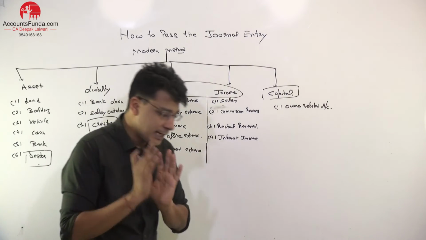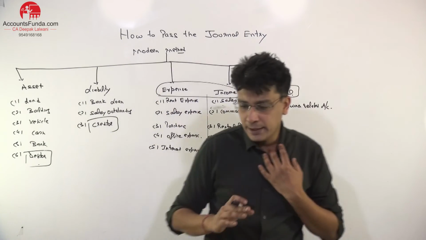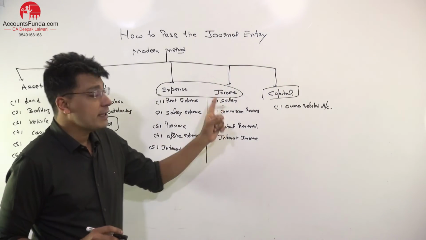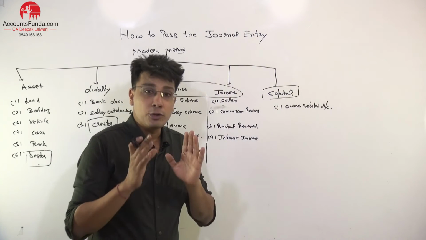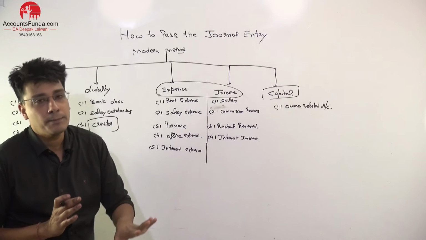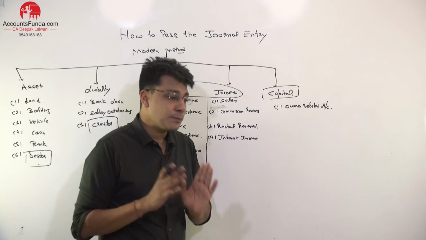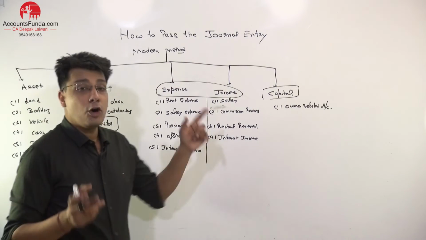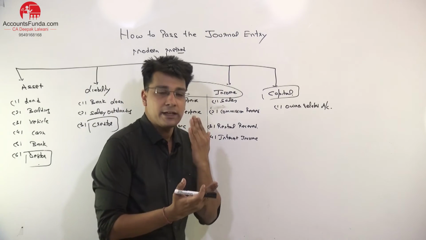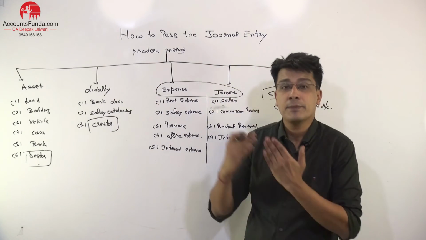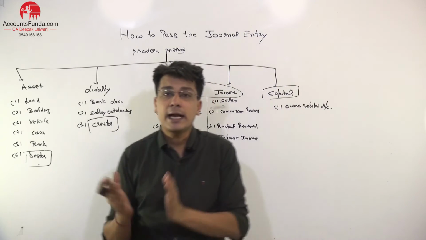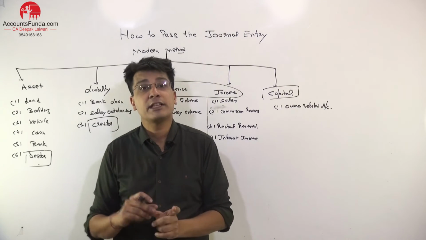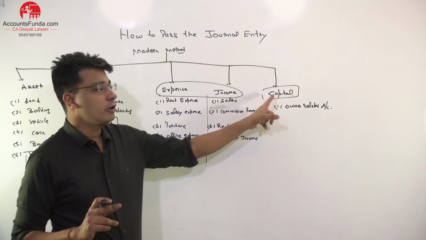So if the business, as per the business entity concept, you already know that business and the owner are two different entities. Now, when they are two different entities, whenever you need to prepare an account, you have to think from the entity for which you are preparing the account. So if you are preparing an account, let's suppose, for Reliance Limited, you have to think from the Reliance Limited angle. But for the owner related transaction, if Reliance Limited does any transaction with Mr. Mukesh Ambani, then that transaction will come under the heading capital. So if the business does any transaction with its owner, it will go under the capital heading.